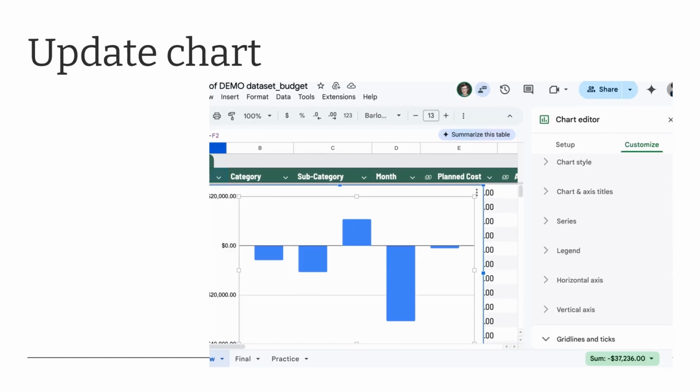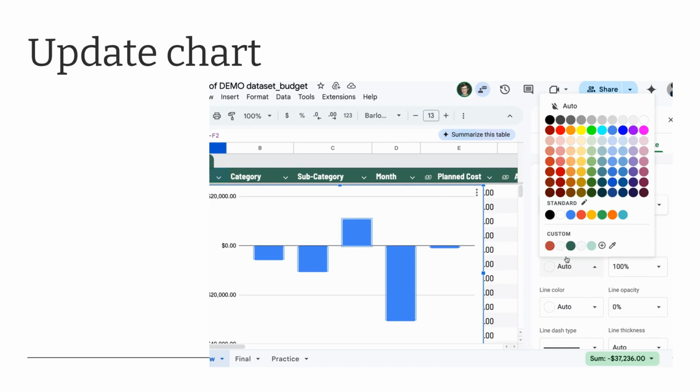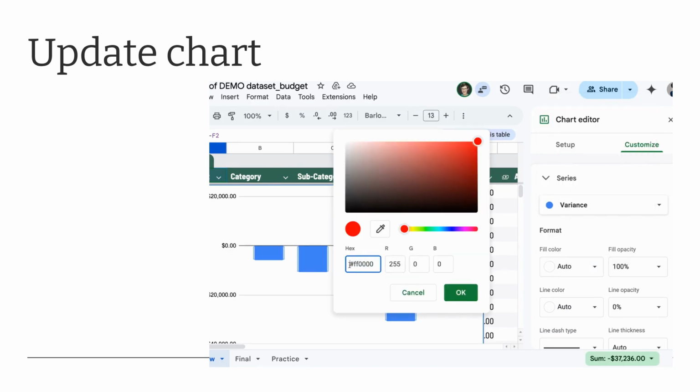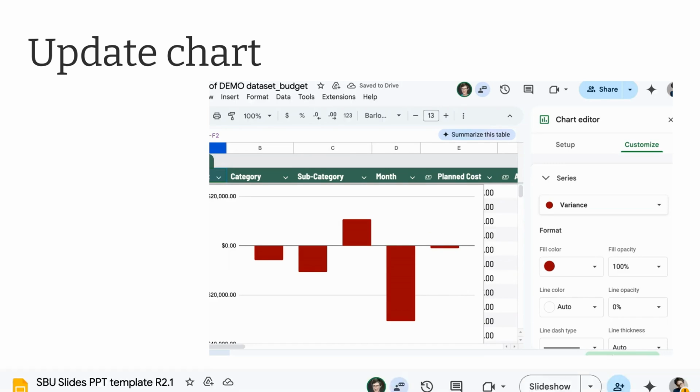Now let's make some updates in this chart. I'm going to change the chart color for the series here. And I'm going to change it from the auto color to a custom color, and I'm going to choose Stony Brook Red, 990000 hex code. And now once I do that, there's been a change. So let's go back to the slides and update it.